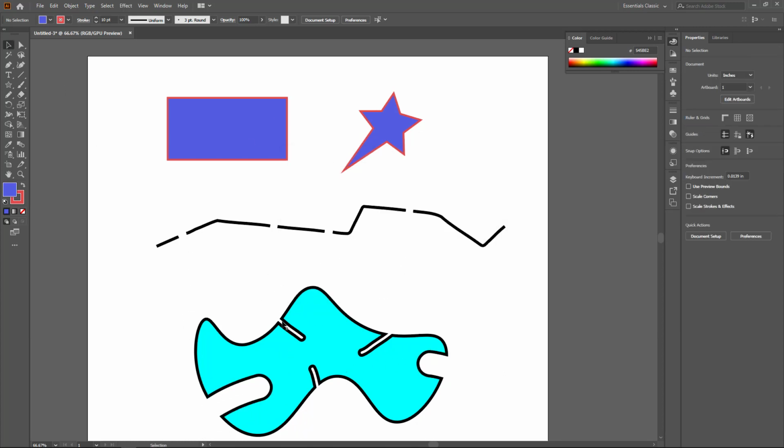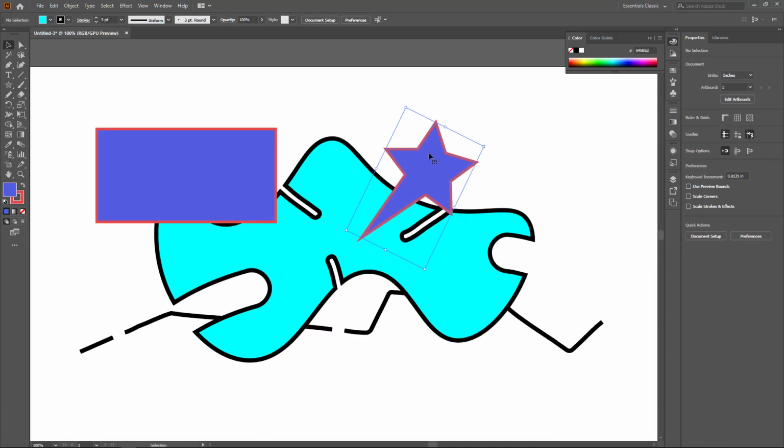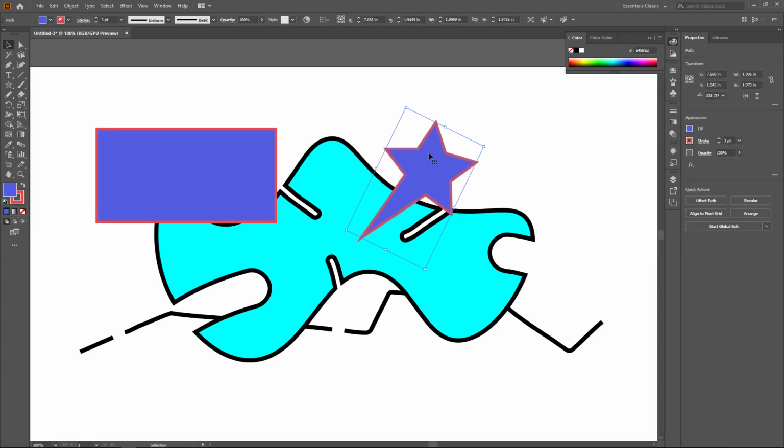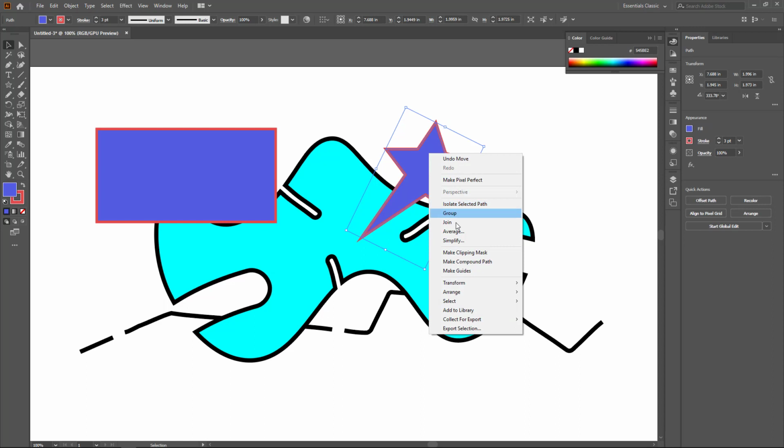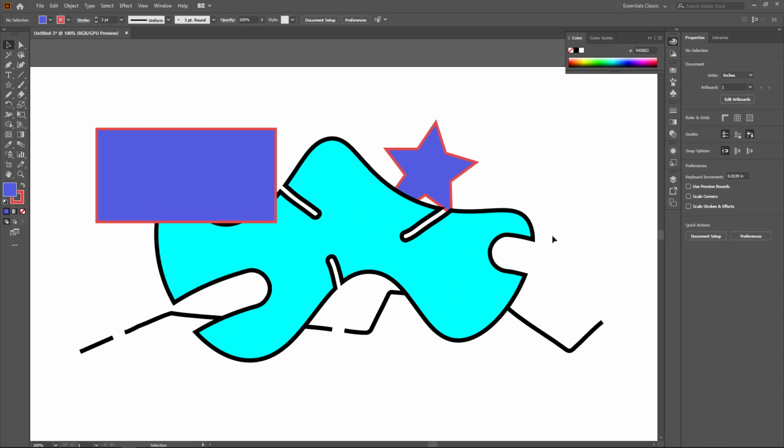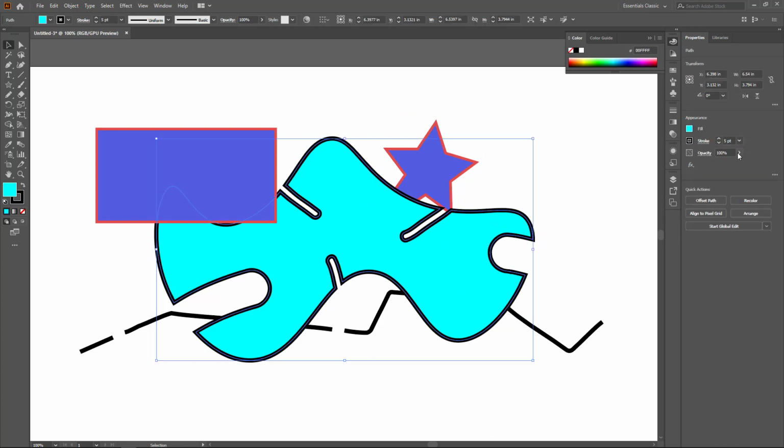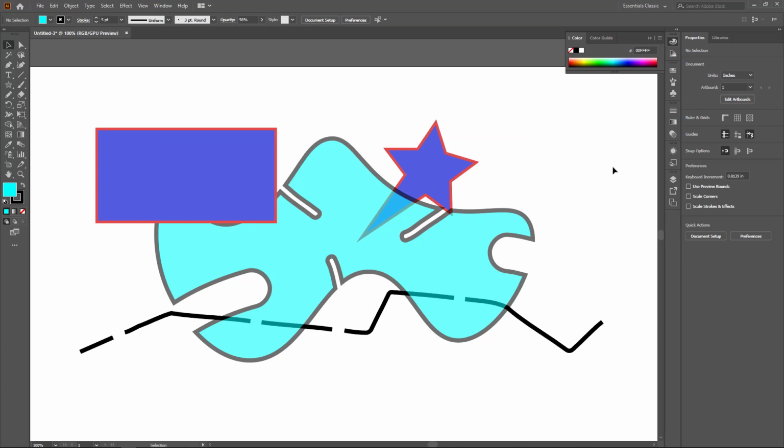What happens when drawings overlap with each other? To move them around, you just select one, right-click on it, and here under Arrange, you can bring it forward or send it back. So if I send it to the back, you can see that it goes behind the object. Each object, if it has anything less than 100% opacity, you will see the stuff hiding behind it.